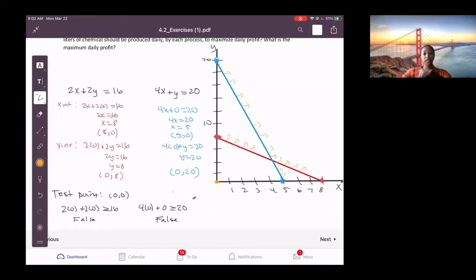if you look at the way the red and blue lines cross, it breaks the first quadrant into 4 different pieces. We want to know which one of these pieces works for both of the lines. I call this one section 1. Section 1 is below both of the lines. It doesn't work. Section 2 is above the red line, but it's below the blue line, so it wouldn't work. Section 3 is above the blue line, but it's below the red line, so it wouldn't work. And then this last section, the biggest section, which is unbounded, is above both lines.